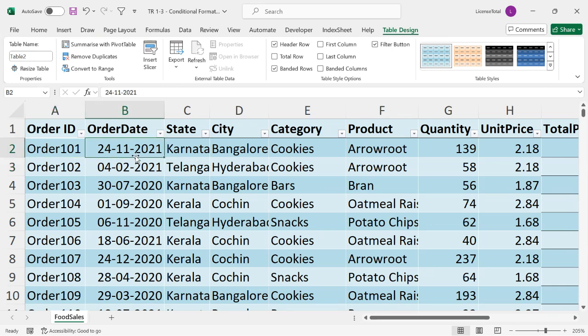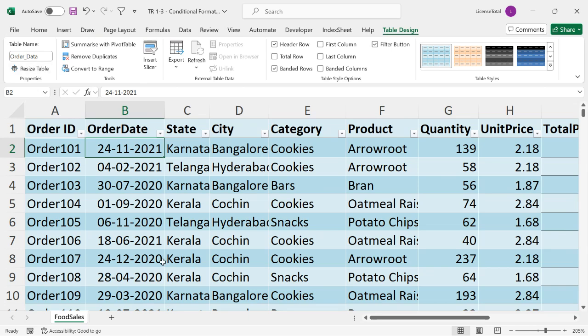And this name cannot be repeated in any other tables in this workbook, because this should be a unique name. Now, if you want to change the name, it is also possible. Under the table name, click here and type the new table name, OrderData, something like this, and press enter.